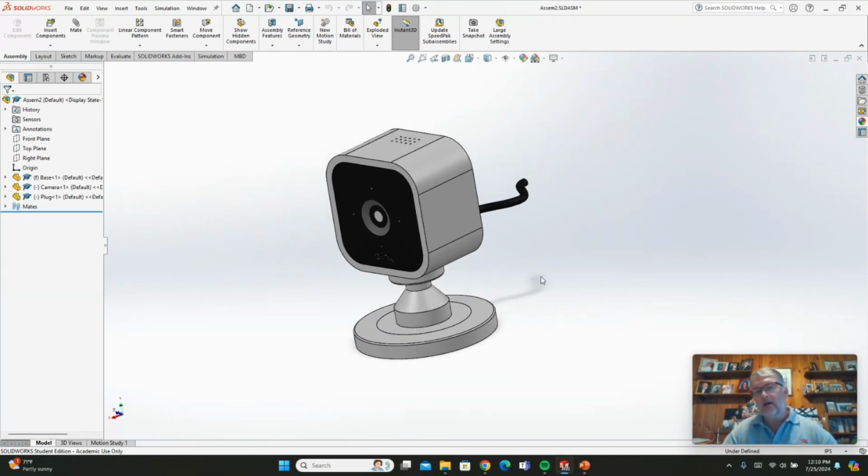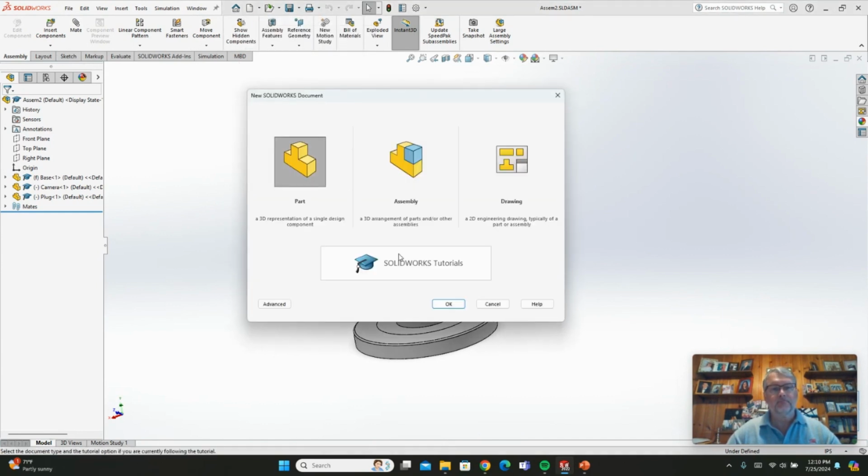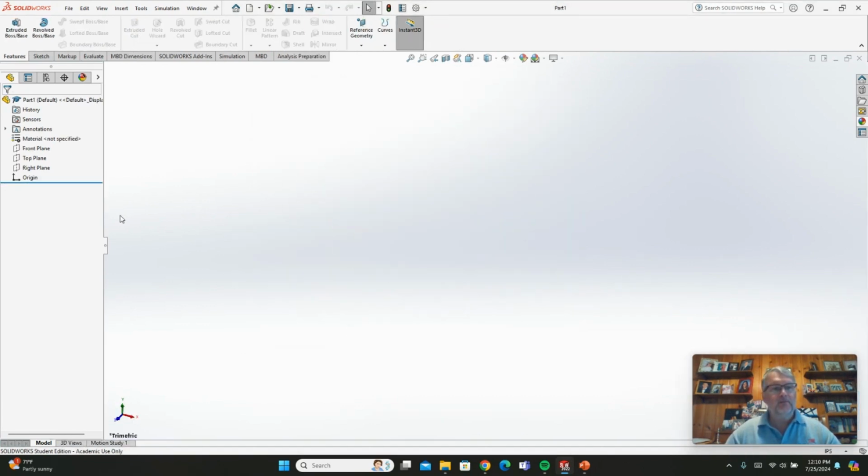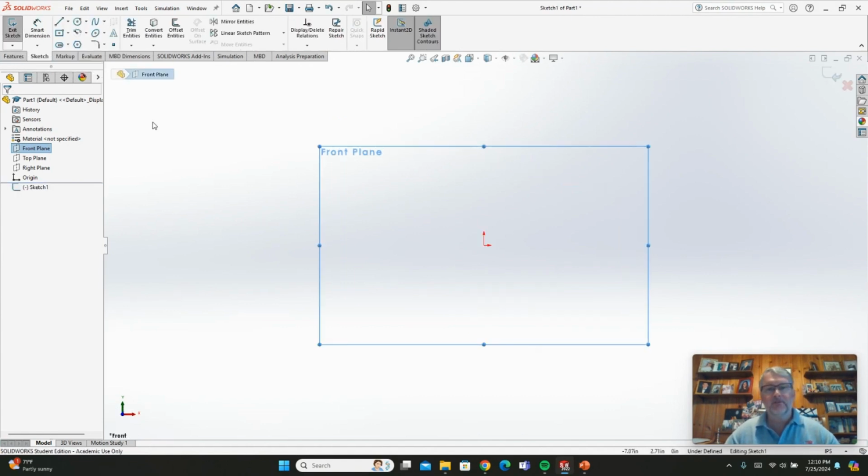Okay, a couple more things I want to do. I'm going to open up just a new drawing. Something that seems to be used a lot is the mirror function. So I'm just going to do a sketch, and I'm going to show you how to use the mirror function. It's very easy.